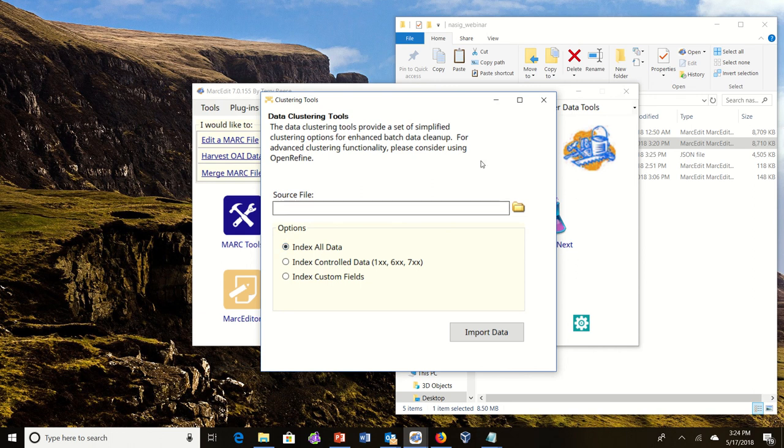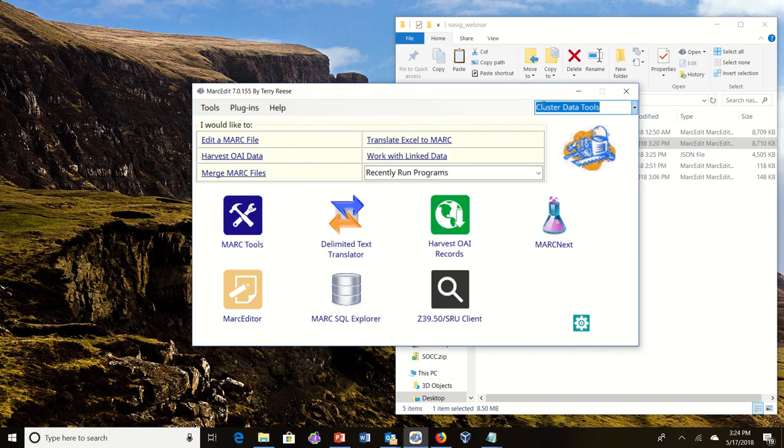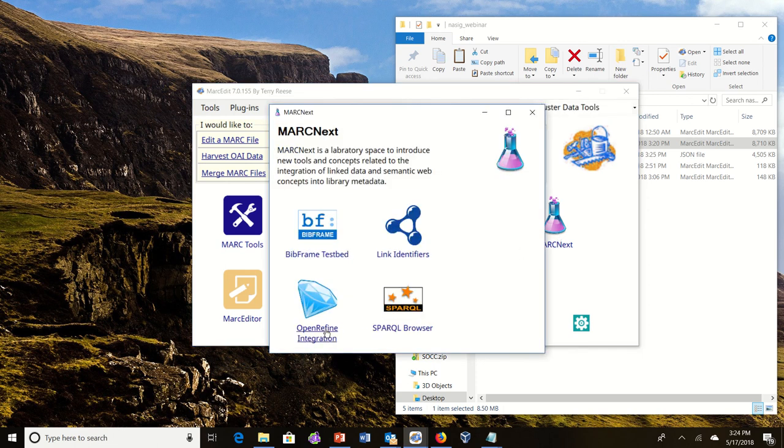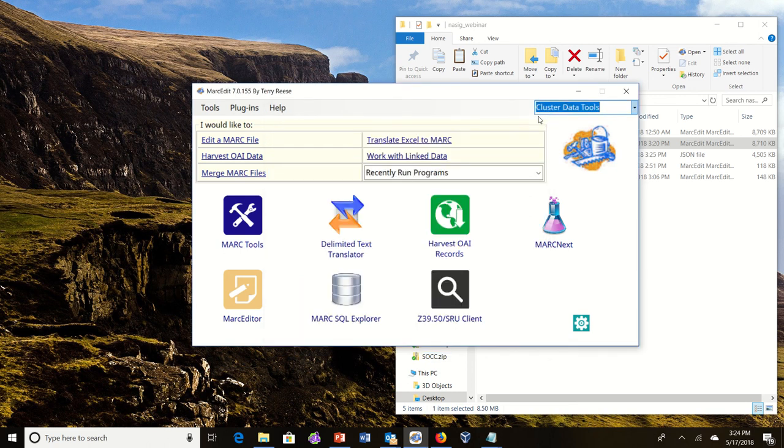And if you do that, there are ways, because moving data from MARC into OpenRefine and back can be a challenge. There are ways using MarcEdit. There's an OpenRefine integration, which would allow you to extract records for ingest into OpenRefine, bring those records back from OpenRefine into MarcEdit. There are also a number of other folks who have posted some great tutorials as well as scripts that help folks do the exact same process, maybe even using different models for how the data is ingested into OpenRefine that may make more sense for the kind of work that you're doing. But hopefully this gives you options. I think that's what we're trying to do, is provide options. And so hopefully that's useful.